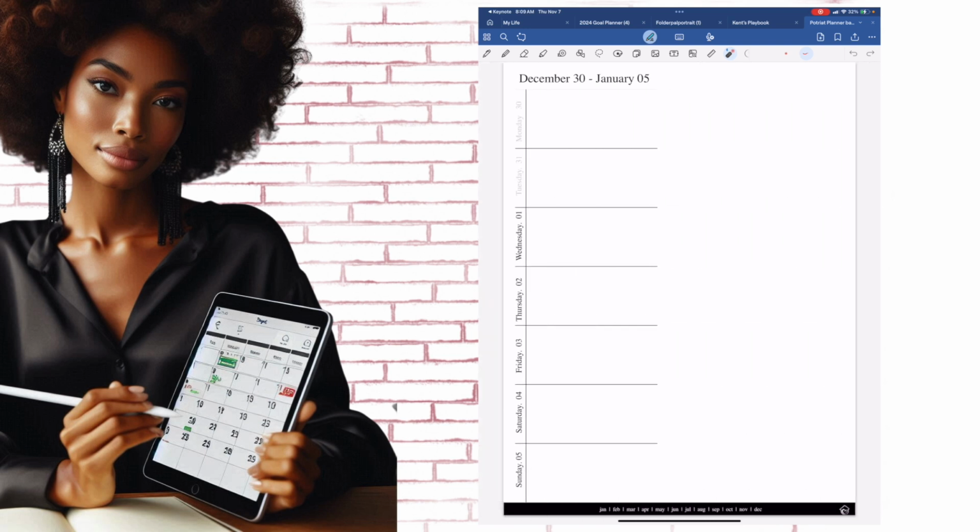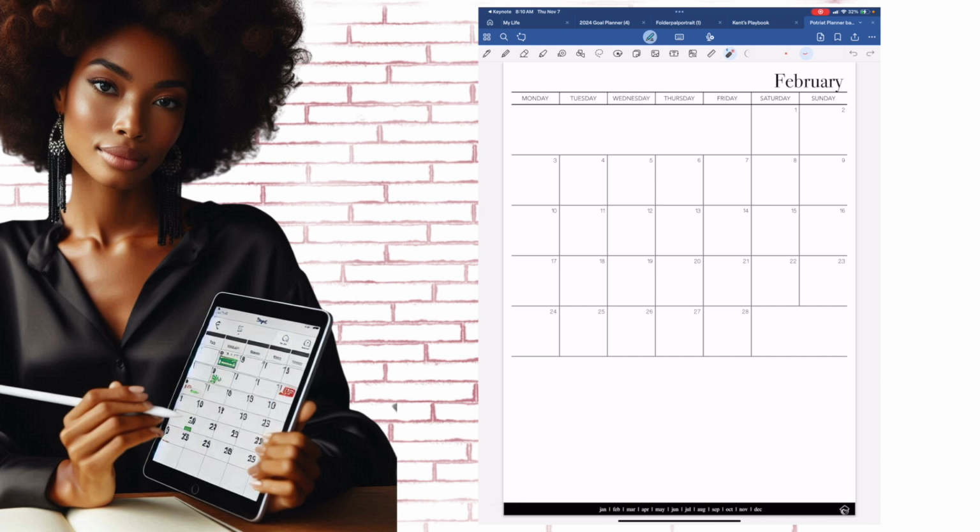This is what the weeklies look like, guys. I fade out the dates if they are at the beginning or the end of another month, and then you have it darker throughout here. I just don't like the blank space. So then you go through each week and they're like this. And then the monthlies are in the back. I keep saying that wrong. The weeklies are in the back.